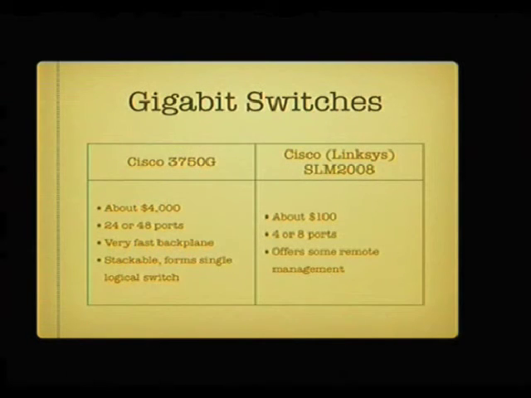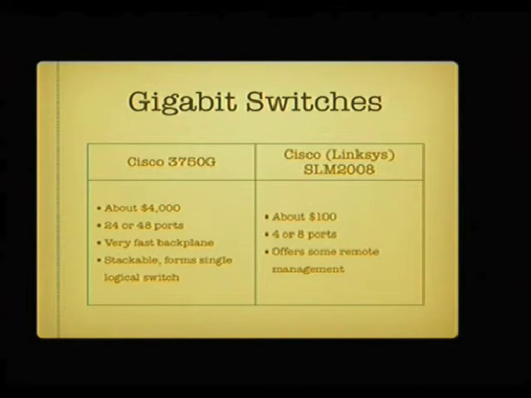Gigabit Ethernet. You need gigabit. A lot of people ask about this one because obviously your upstream connection is not gigabit for anybody, I think, sitting in this room. So you say, why do I need a gigabit in my network? The reason is you're trying to reduce the latency inside of your application. If you have one server talking to another, whether it's an NFS server or a database server, whatever it is, it's going to take some amount of time to move those bits from one machine to the other.